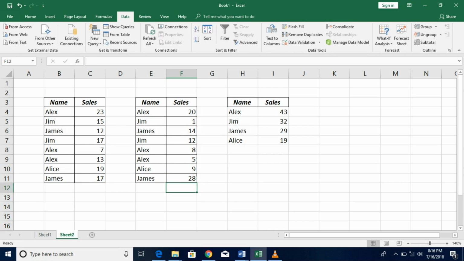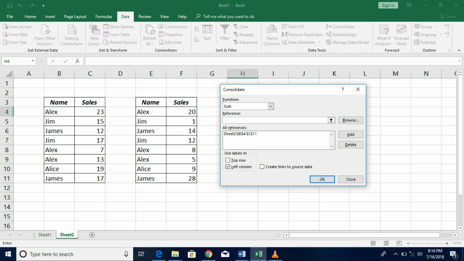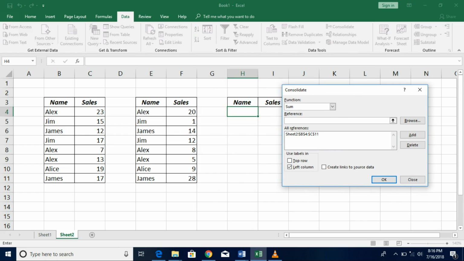So now when we talk about consolidating multiple tables, all you would have to do is you can eliminate this for the time being, because we'll be having the new consolidated value here, and you can just select the cell where you want to start, click on consolidate. So basically we need to give the reference where you would like to have the consolidated data. So you select the cell here, and then if you wish, you can remove this to avoid any kind of confusion by selecting and deleting it, which will make it fresh. Then you can go ahead with the references.